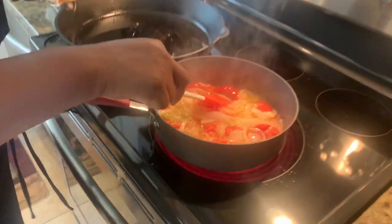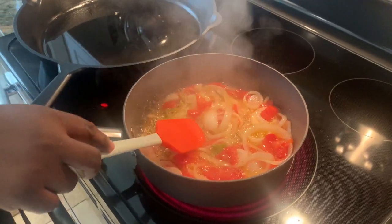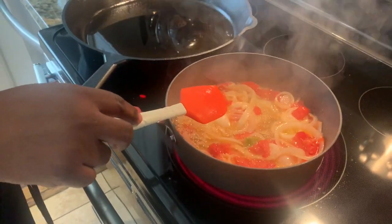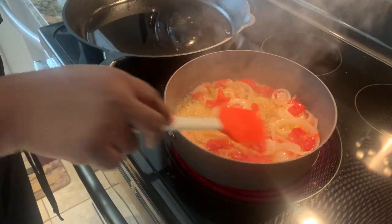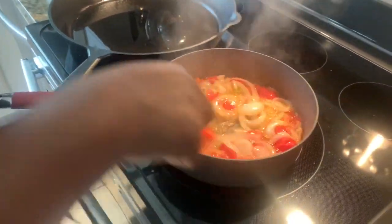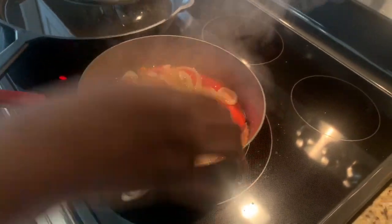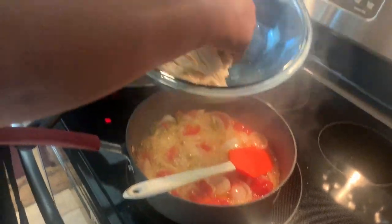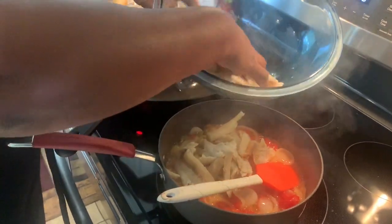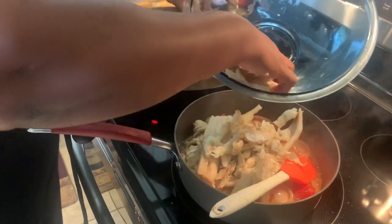My onion, tomato, and pepper, scotch bonnet. Now, some people would add some sweet bell pepper in it, or even some thyme. I don't do that. I just like my food very simple and basic. And sometimes you don't have these things in your house, you use what you have. Why go out of your way to get something else when you can just utilize what you have and it tastes just the same. So here we are.